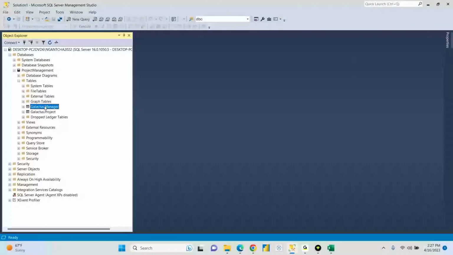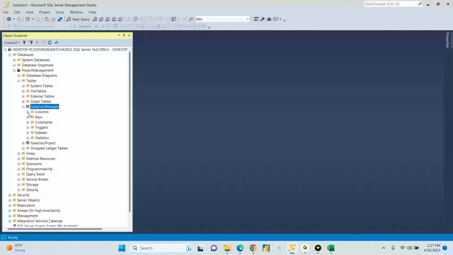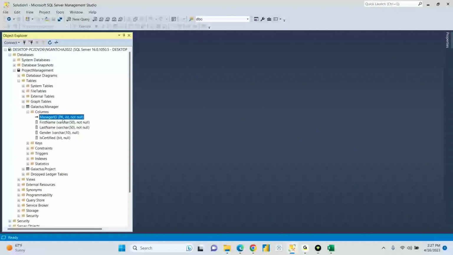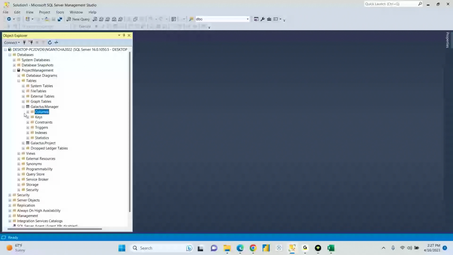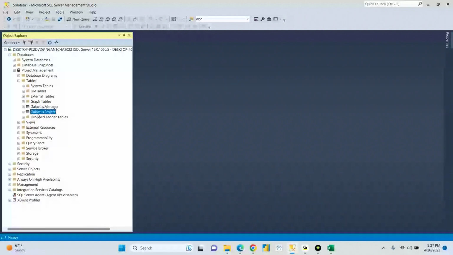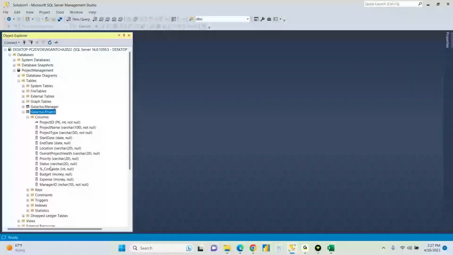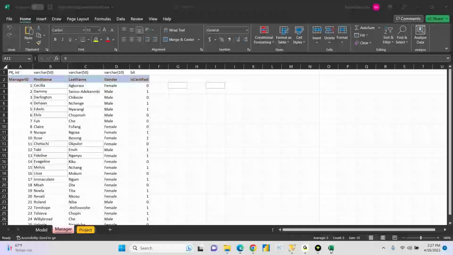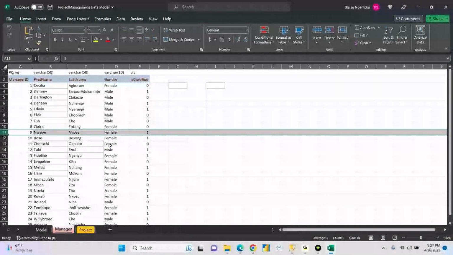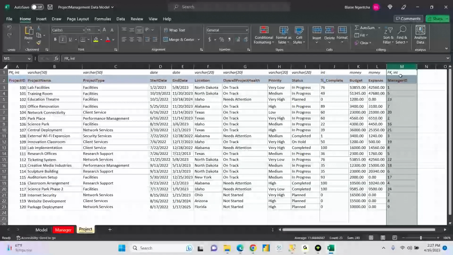So I'll begin with the manager one. On the manager one, I'll check the primary key column. This is it, integer. You see that? Right, this one is okay. And I'll go to the foreign side as project, and I'll check the data type for manager ID. That's the mistake right here. Are we together? Right. So this is very, very important. That was a mistake from my side. This is integer. So I made a mistake and put varchar.